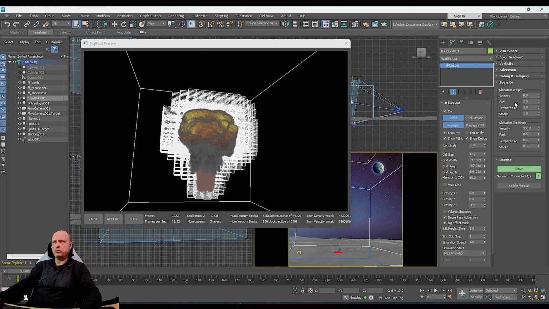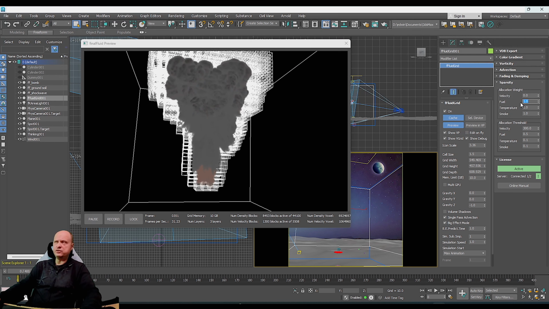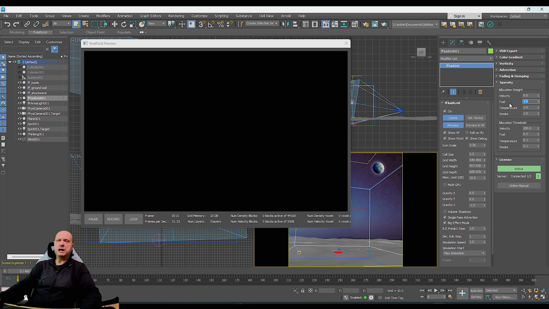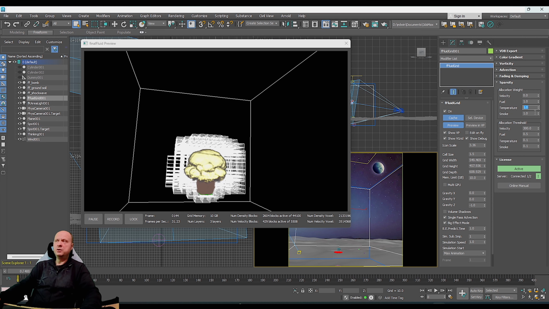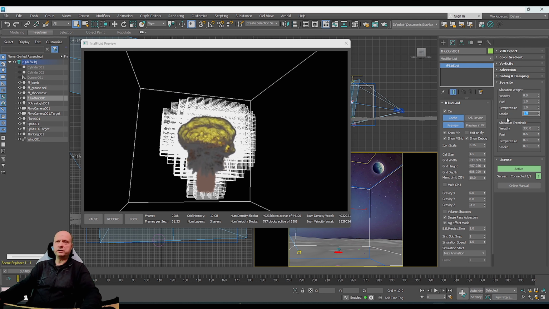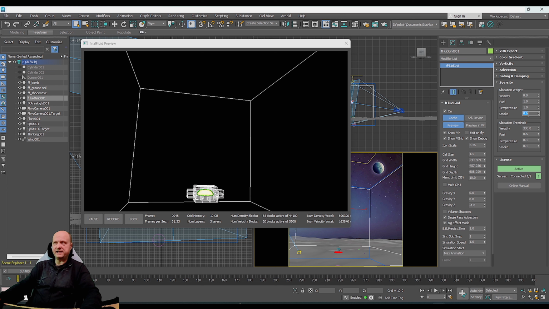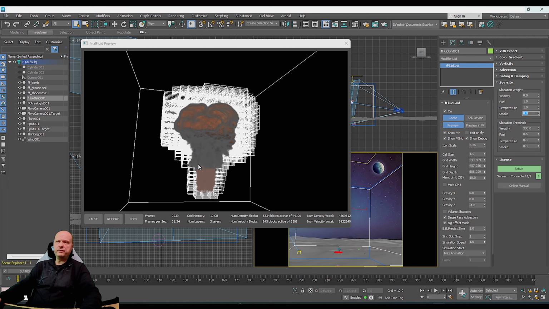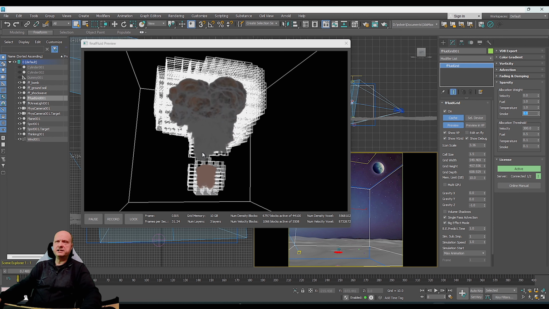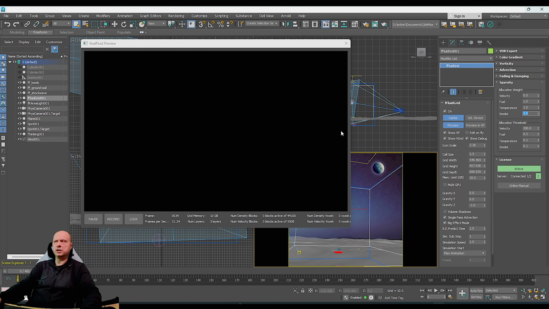So let me explain what we do now. So we have wherever there's fuel, so I set this to 1, wherever there's fuel, I want to have a voxel. Wherever there's temperature, I want to have a voxel. Wherever there's smoke, I want to have a voxel. So now let me just remove the smoke voxels. I've set that to 0. Now watch what happens. So now we have no more smoke here and it kills the voxels. No smoke, voxels gone.